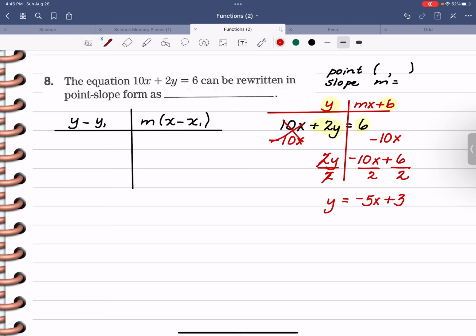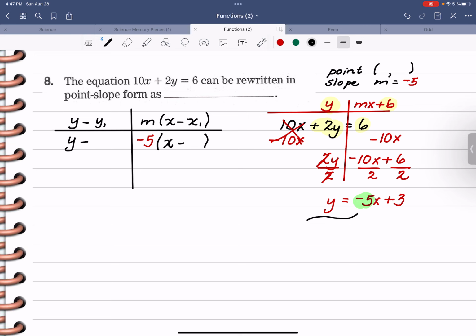So at the point you have slope-intercept form, you know the slope. The slope is negative 5. So I'm going to bring that up here. I know that piece of this puzzle. I also know that y stays in the problem and that x stays in the problem. But we need to find the other pieces of the problem. So we need a point. And once we have a point, we can finish this.